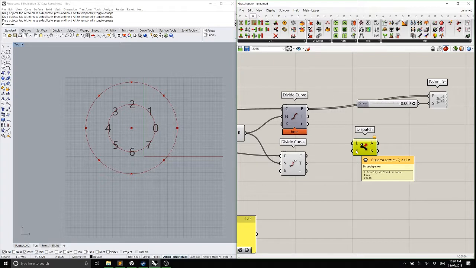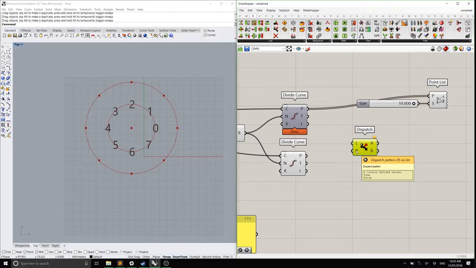So, what's the pattern to define odds and even? Exactly. And how many values do we need to define of that pattern? 2, right? Because if we just define 2, so true equals even, false equals odd.